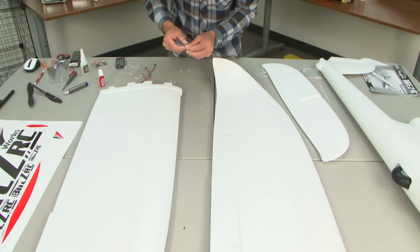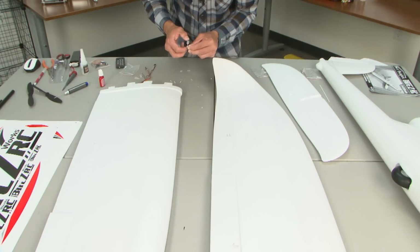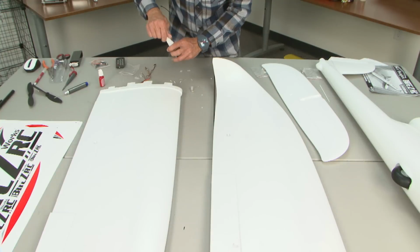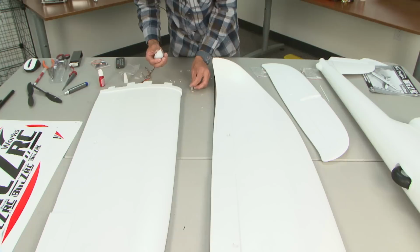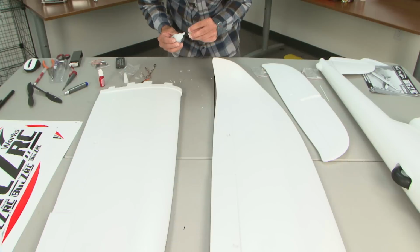Until it's just about, okay, that's a little bit too much, a little less. And let's see here. Right about there, I'm happy with that. Right there. So now I'm going to get my super glue once more, and I'm just going to put a tiny bit on the tip right there.